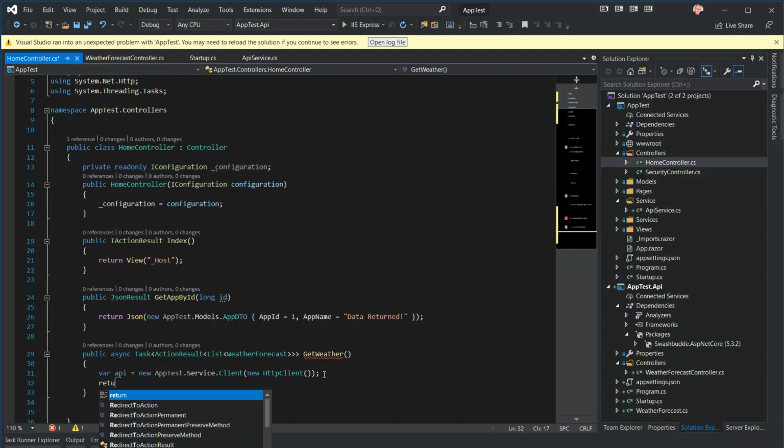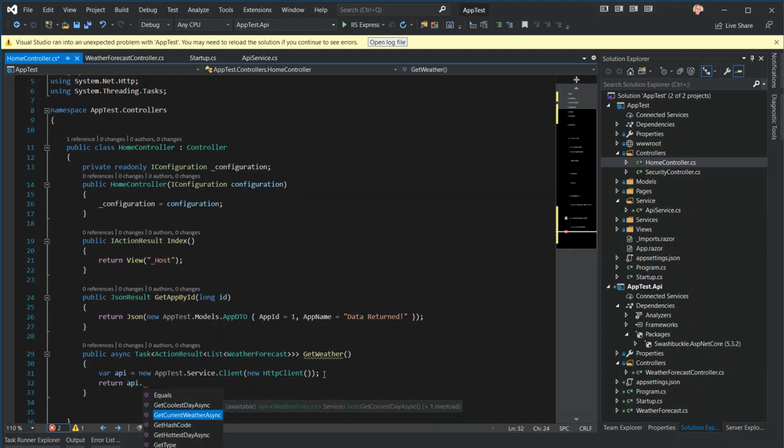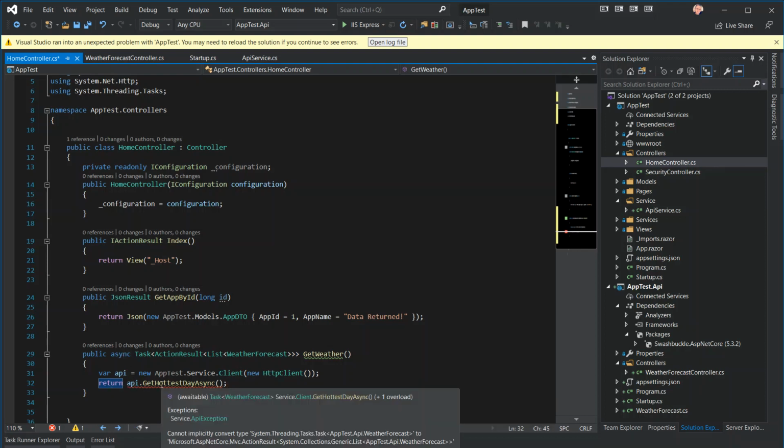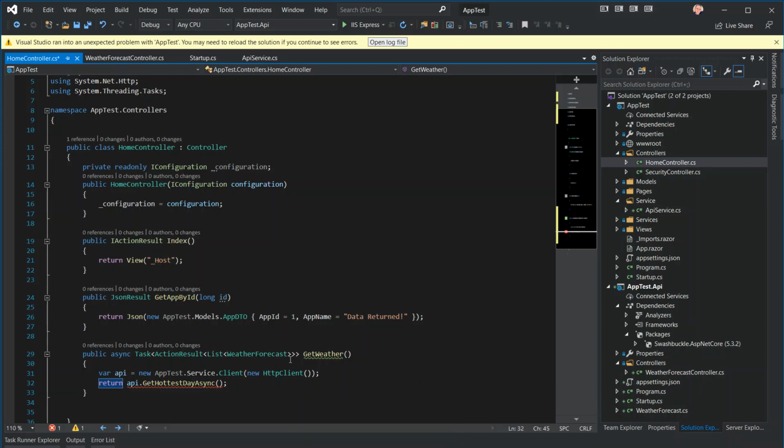And what we can do here is return api dot, look at this, GetCoolestDayAsync, or GetHottestDayAsync. So all this stuff was generated. You don't have to write any code yourself. That file will generate it all. And so this wants to return a, I believe, a Task of WeatherForecast.